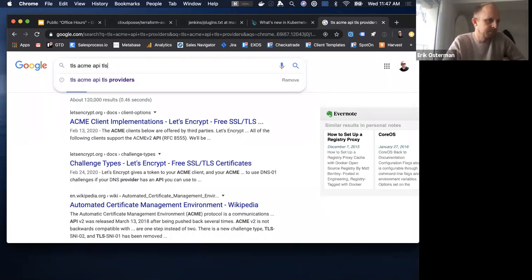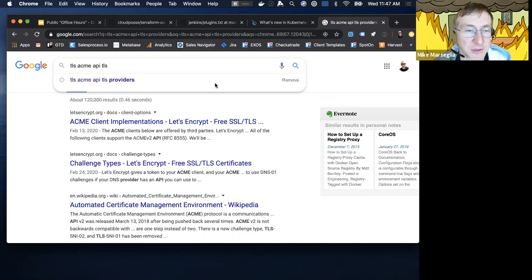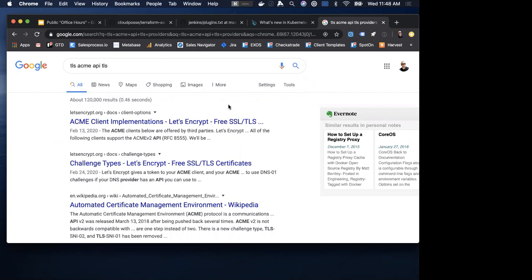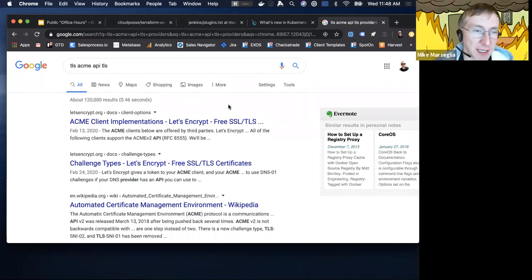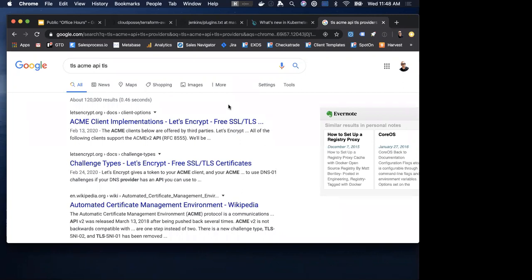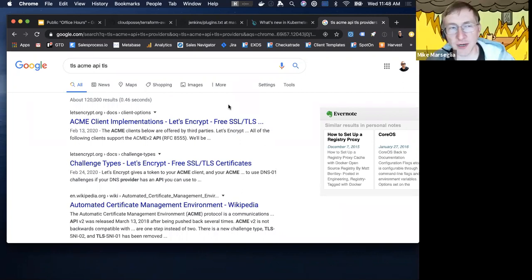That'd be cool. Cert Manager's doing DNS validation right now with Route 53. I've got Cert Manager creating the records necessary in the Route 53 zone for validation, because all of this is on a private network. You're using external DNS for that? Yeah. We can't use the HTTP endpoint because it's all private.